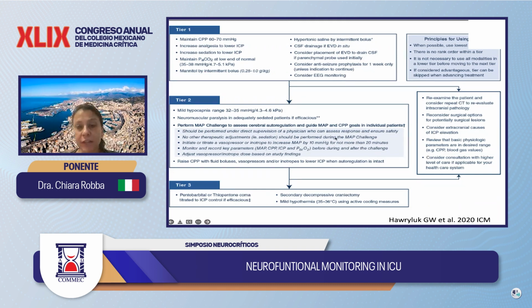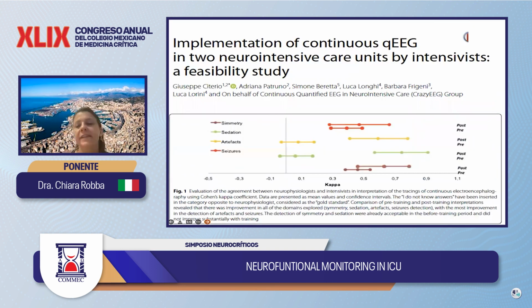The ideal thing is to have algorithms like this considering multimodal parameters. Research still has to work a lot on this, but we are already at the moment when we have some evidence which can help us in the management of these patients. And even the neuromonitoring tools that until a few years ago were considered forbidden or too difficult for the intensivist are gaining interest in the ICU settings.